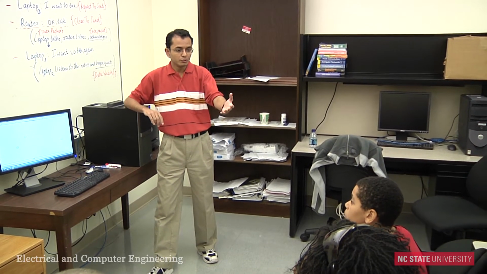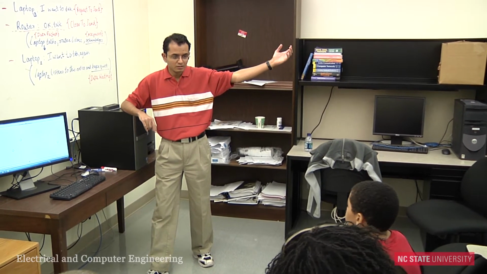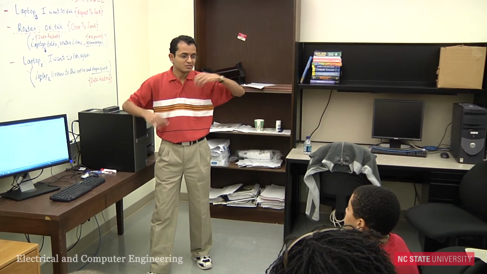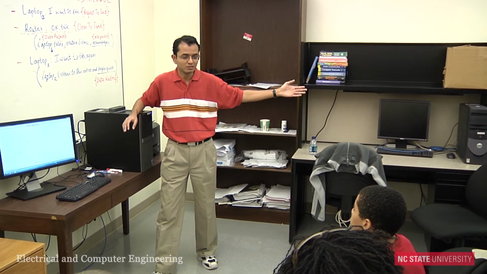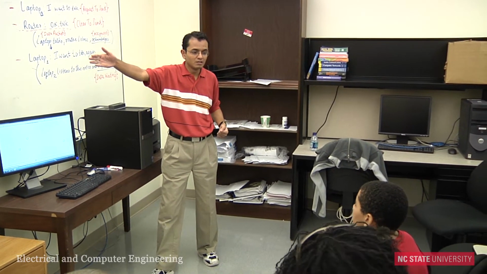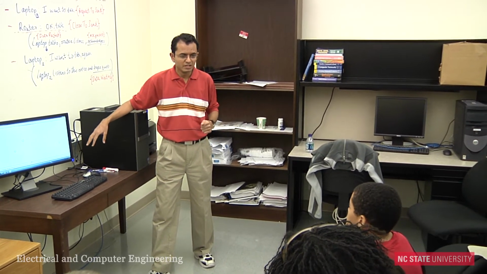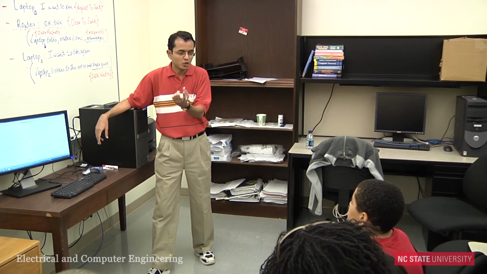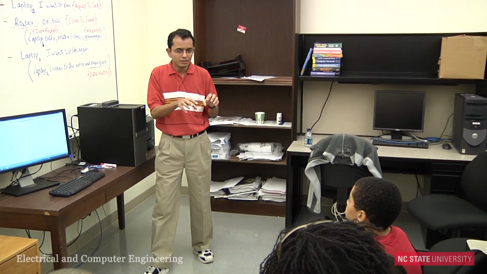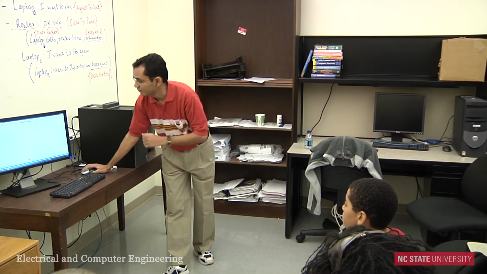I can easily talk to you, I can easily talk to your father. But can I talk to someone in Charlotte just by shouting? No, right? Why? Because the distance between me and the person in Charlotte is way too large. I cannot simply shout. My range of talking is limited to you, or maybe just the end of the hall, but not beyond that. So that applies to wireless communication too. Everything, your daddy's cell phone, your daddy's laptop, your mommy's iPad, everything has a limited range over which it can talk. It cannot talk beyond that range. It's simply impossible. So that's the second fact.